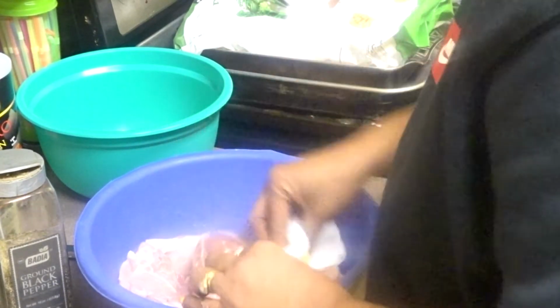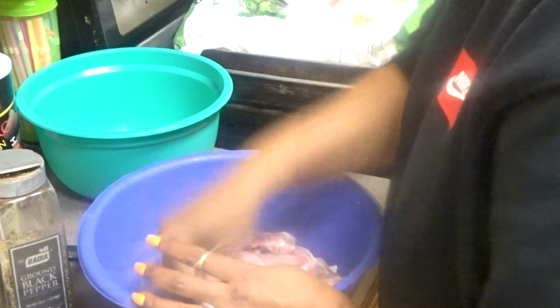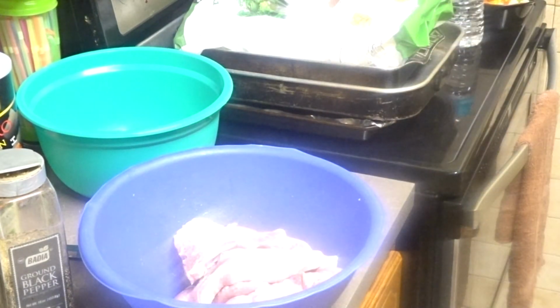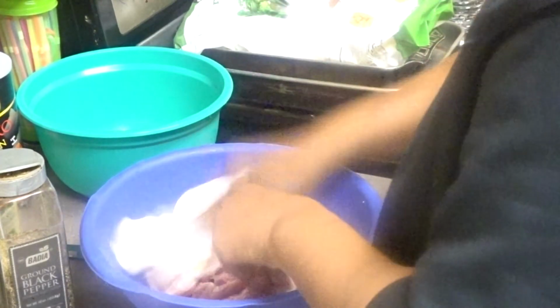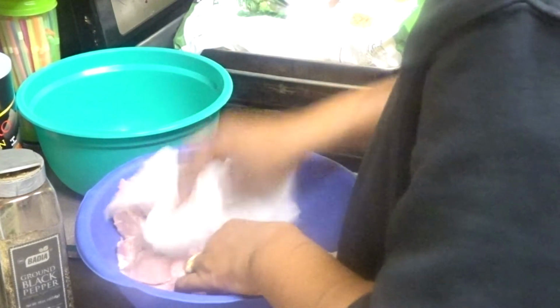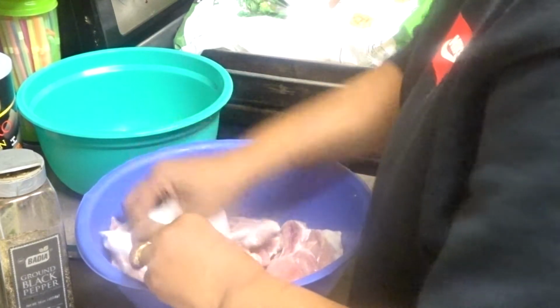So my pork chops have been washed and dried. Now I'm going to start my seasoning process. They have been washed and cleaned, I'm sorry. So I'm just going to take a paper towel and try to pat them dry. And these are bone-in pork chops. Now you can do these with bone-in or boneless. I don't too much buy any boneless pork chops, but they'll probably be good with boneless pork chops.